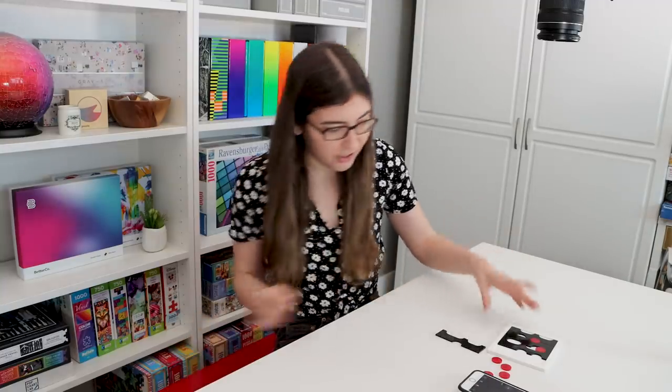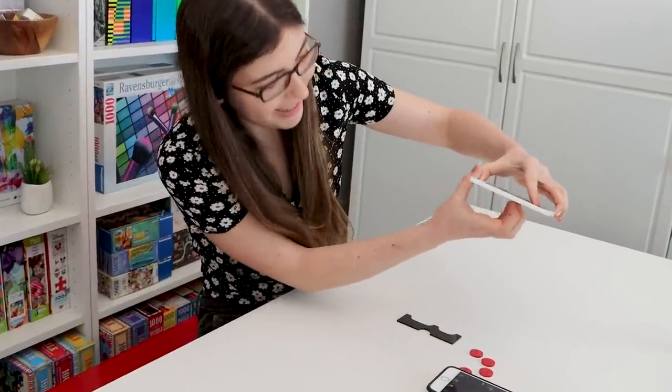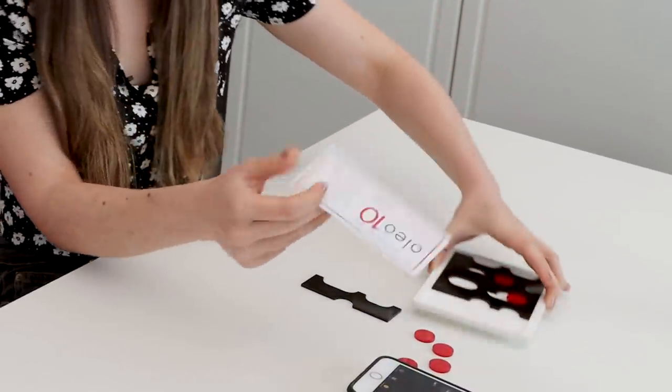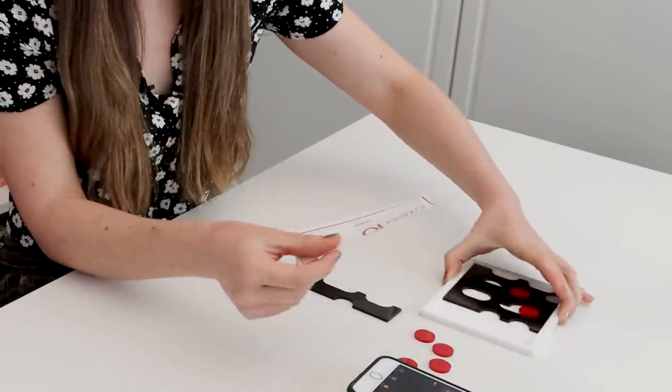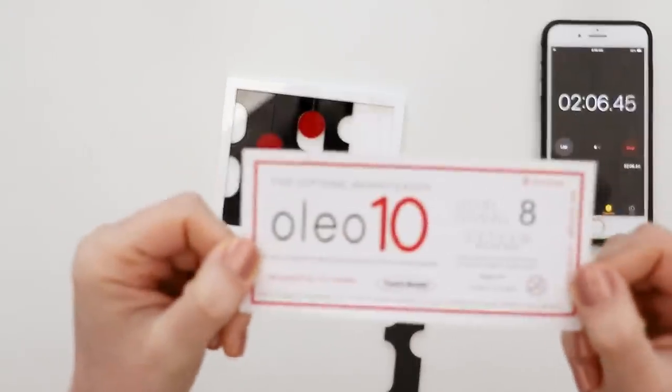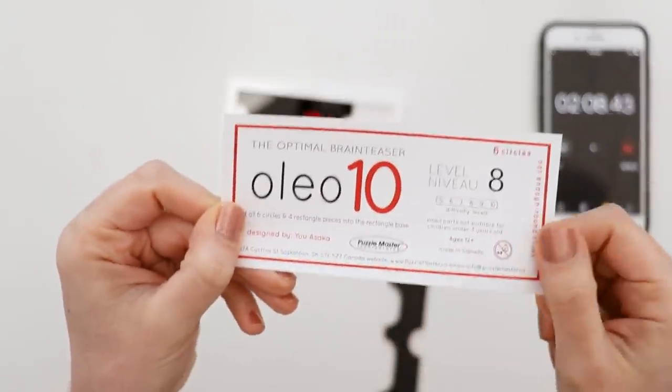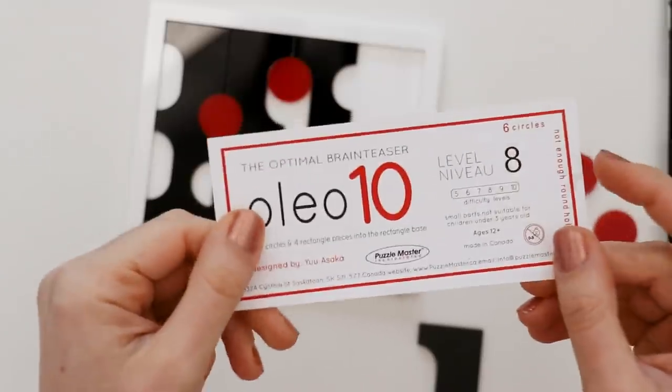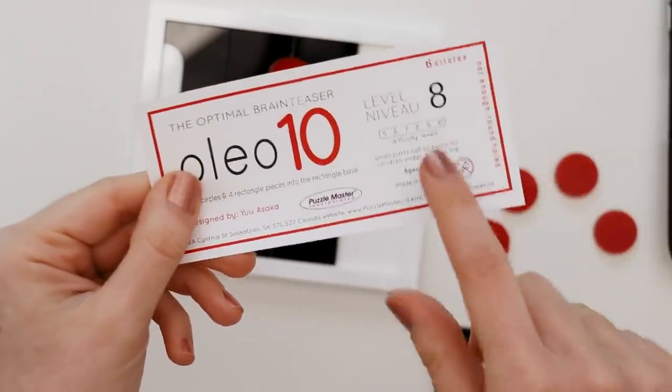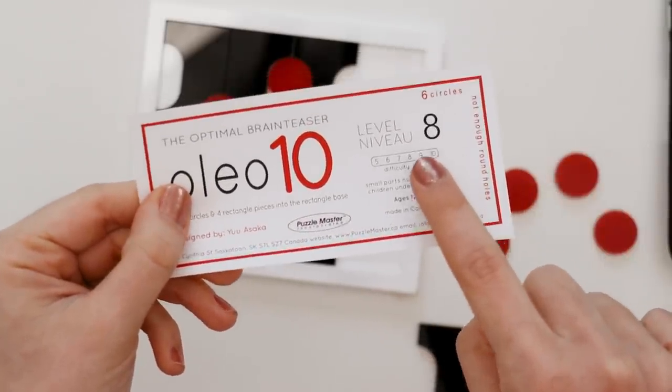And actually I never showed, where is it? Oh my god, it's literally like static electricity clung to the back of the tray, but I never even showed the page with all the information. So there goes my time as I go through this, but you can see that it is a level 8, so theoretically it shouldn't be that difficult. I mean it's not a level 10.